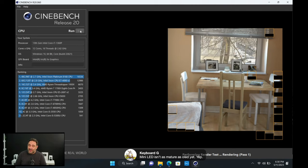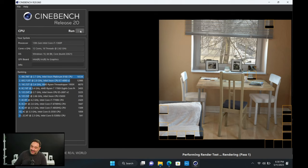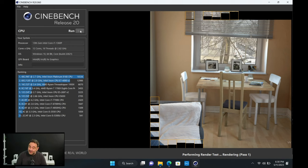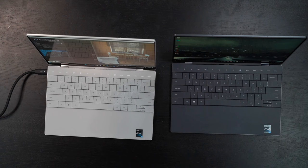I have not experienced it, and I have many, many OLED displays here. Now, in all fairness, I do have an OLED display in my LG TV upstairs in my bedroom, and that does have some screen burning, and that's about 4 or 5 years old. So I don't know, as far as the technology has advanced, I have not experienced any kind of screen burning on these laptops. So just keep that in mind.